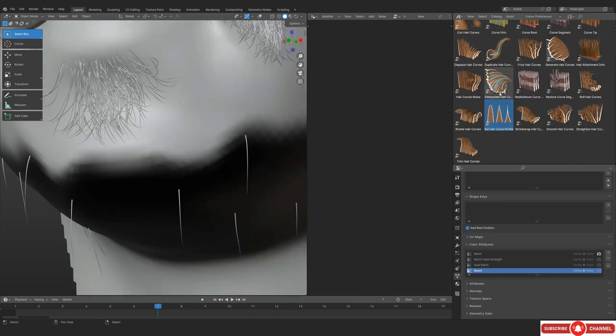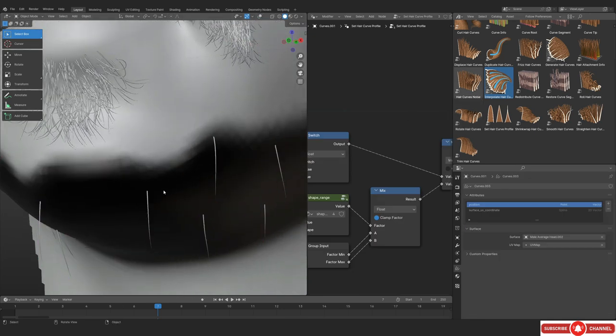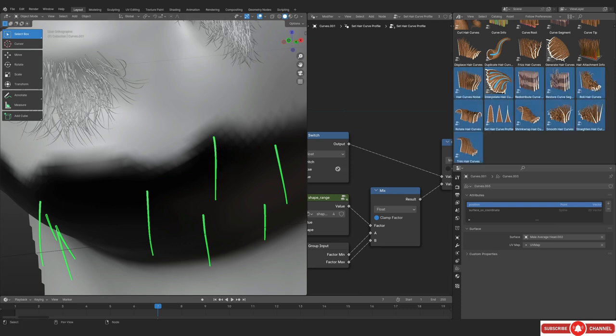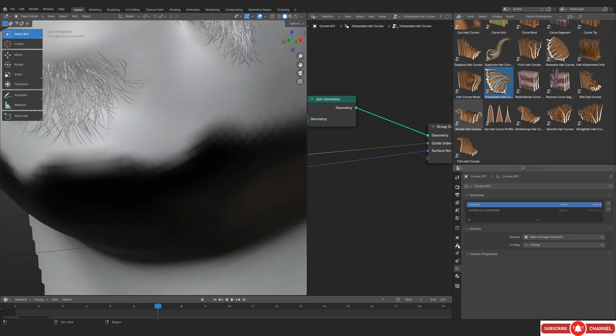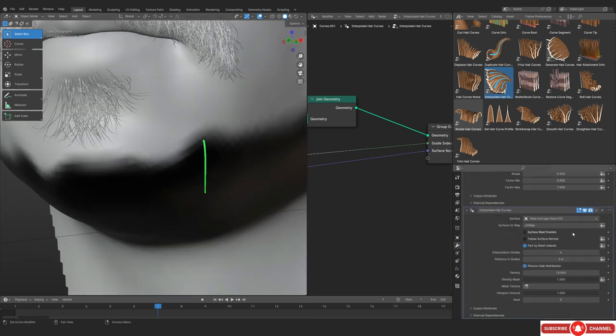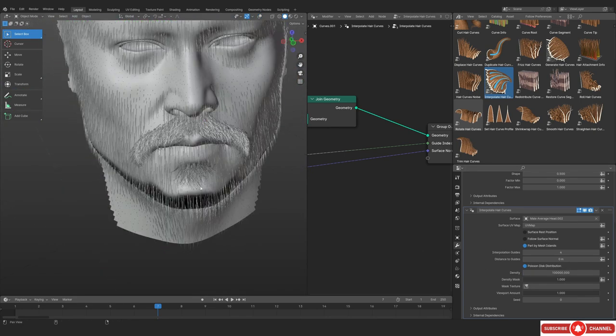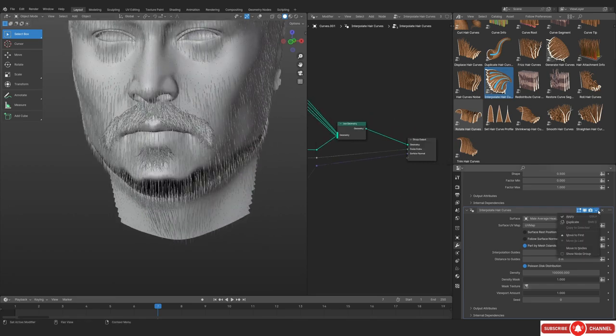So let's just go to the interpolate again, and you just need to select the hairs first, because if you don't, they basically just disappear, right? And if they disappear, you no longer have access to the nodes, and you have to go to the outliner to reselect them. So in order to save some time, just select your hairs first and then add the interpolate, and that's just going to save some time.